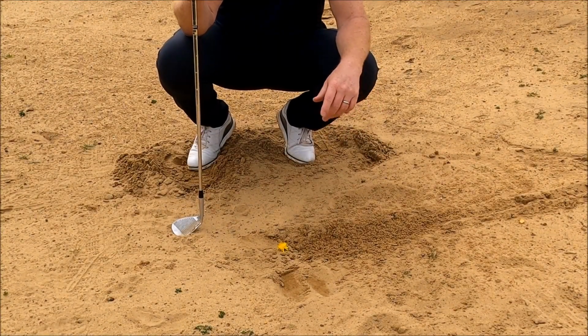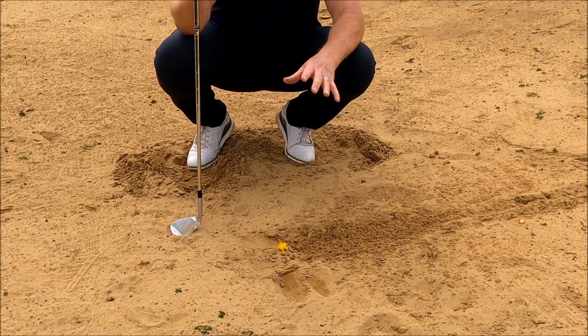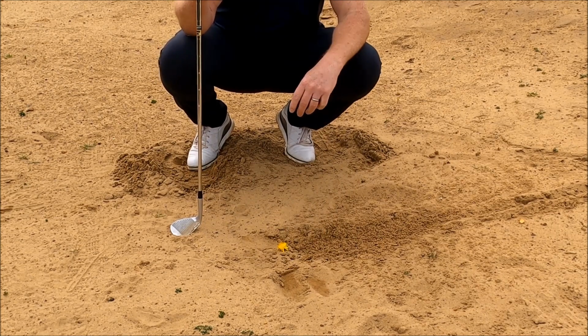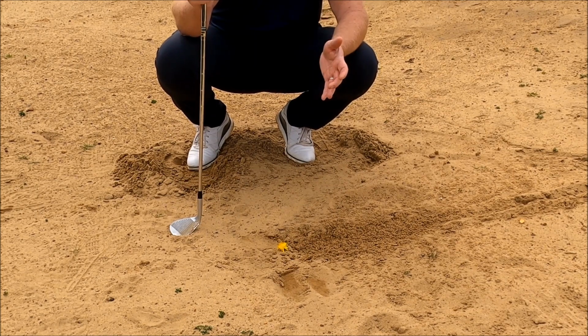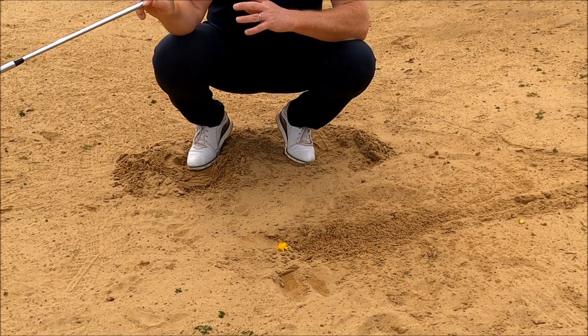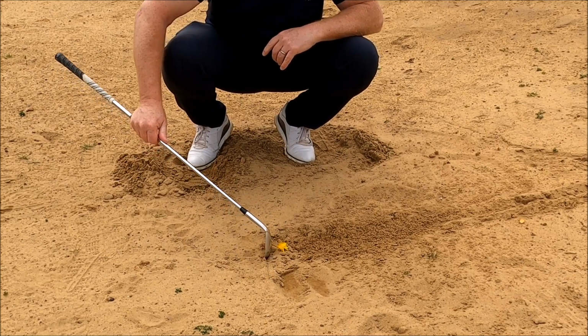Okay, so I'm going to use this little flower here as an example now of what happens when we try to get the ball up and we don't lean back and try to scoop it. No, in actual fact we do the opposite, we hit down. So here's the golf club here, it travels back on that steep position. Now as it arrives, let's draw the line in the sand.